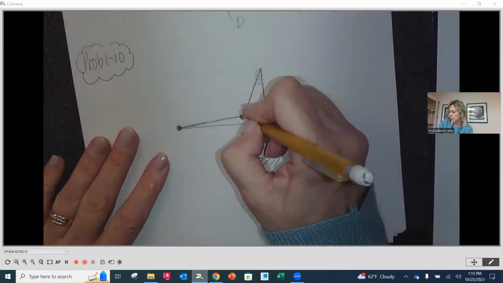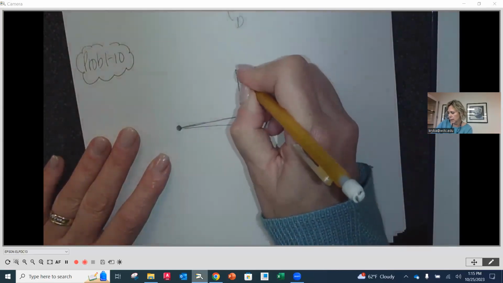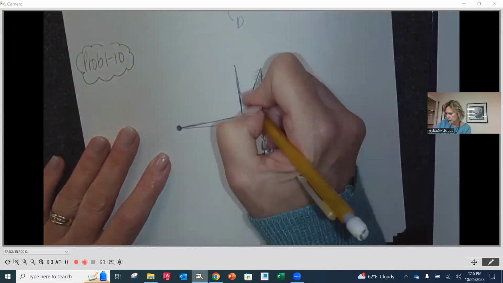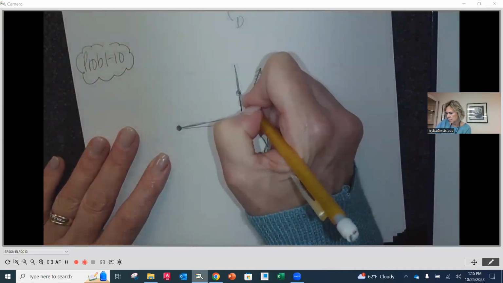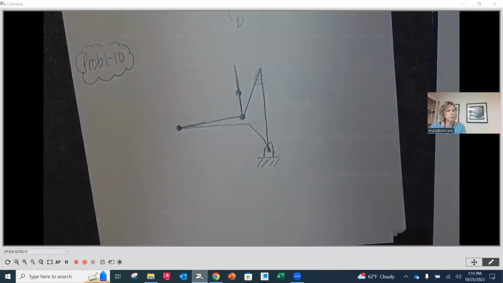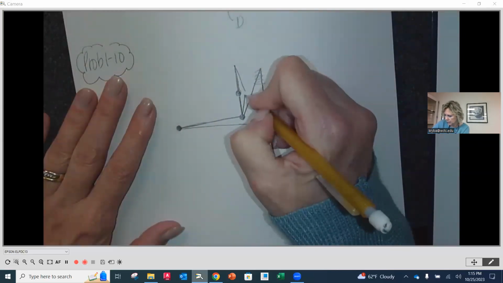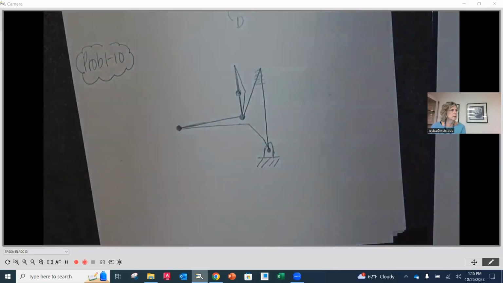Now we're going to show the piece, the handle going up. So the handle goes straight up here. Okay. And then in the middle, it has a connection point. Now here too, this handle looks like it's two separate pieces, but it's not. So give it a little bit of thickness by adding like a triangle to it so that you know that it's one solid piece. And then here would be the other handle, if you would.